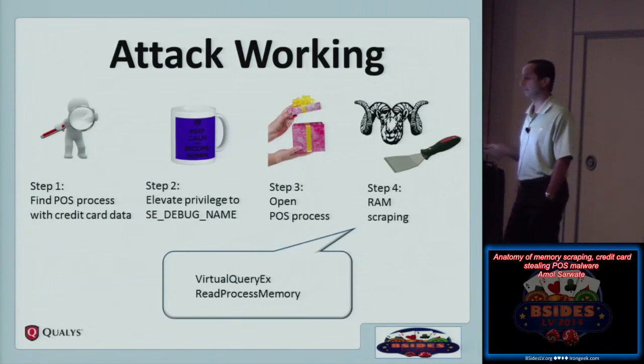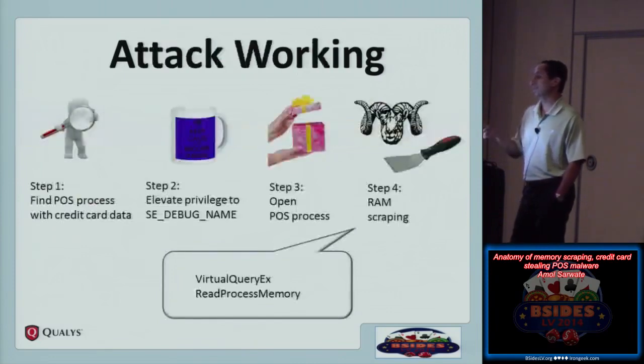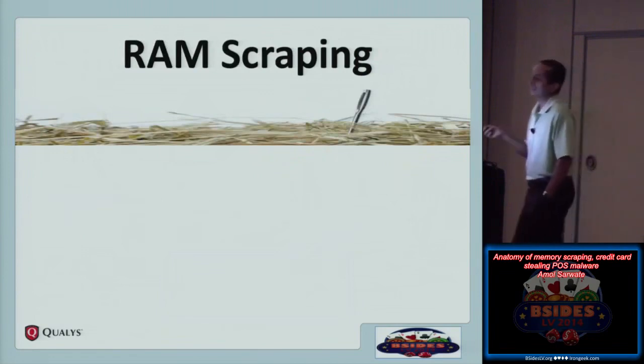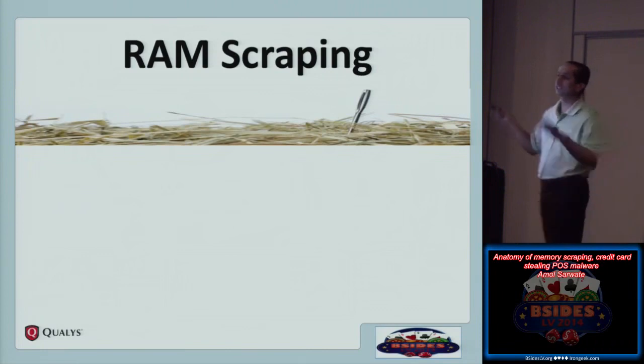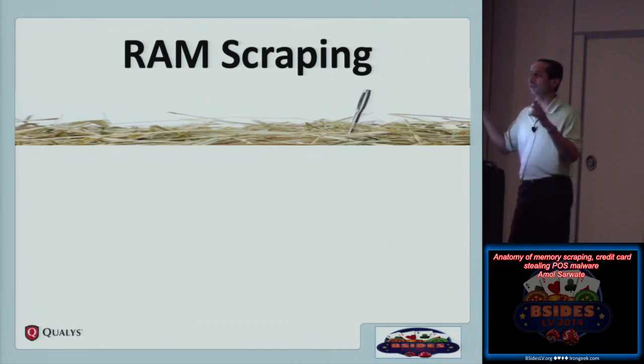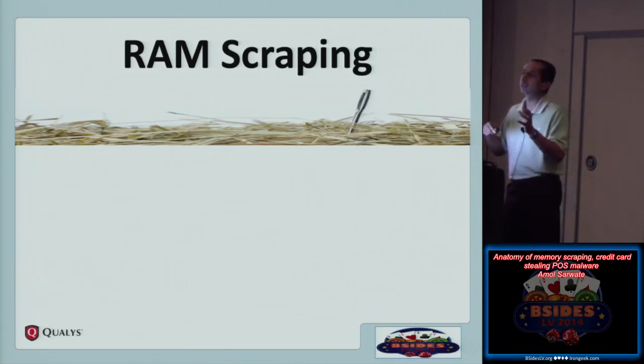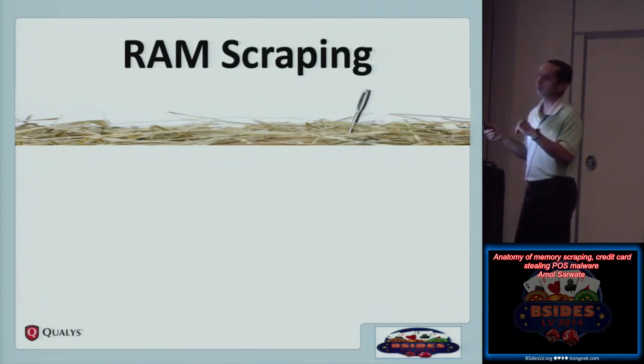So with this information on how the malware does that, okay. And one last thing. In the last step, when it scrapes the RAM, that RAM scraping is easy, but it's sort of like finding a needle in the haystack, because memory, even if you target one single process, could be huge. There could be a lot of pages in that process memory, and you want to optimize it. You are basically running against time, because the POS software is also not written by just dummies. The POS software will try to keep unencrypted data in memory for a very short time, bare minimum time. And then it will try to either write zeros in that data structure, or write ones, or clear the memory, clear the buffer, so that it can't be attacked. So what the malware does is optimize to do this scraping really fast before the transaction is over.